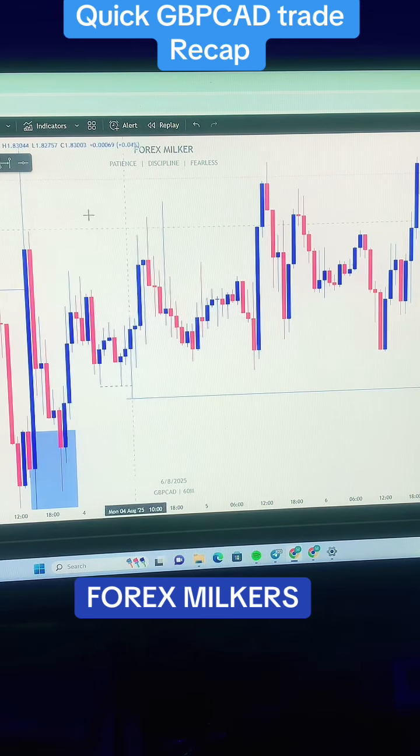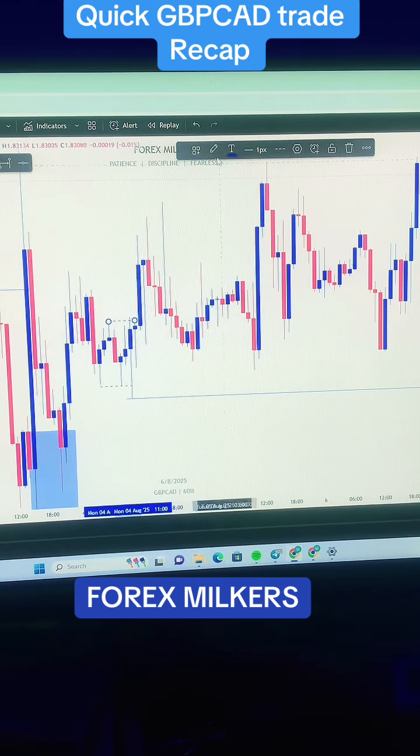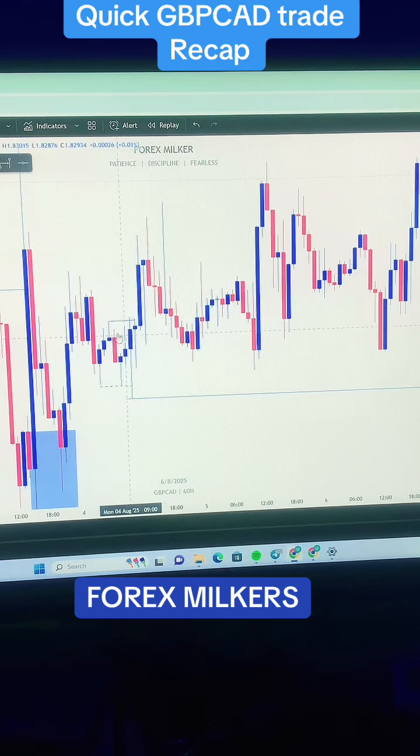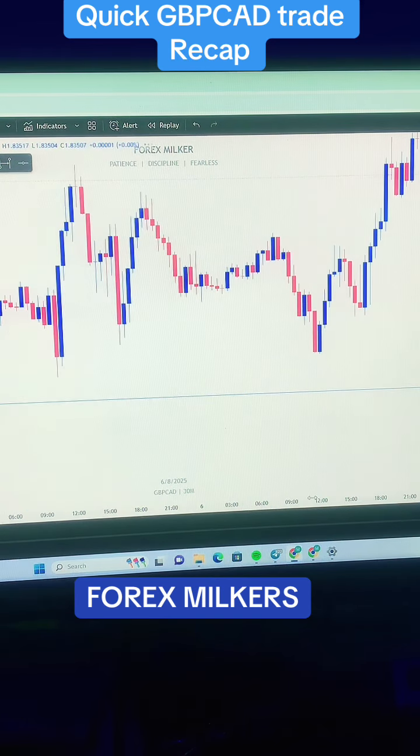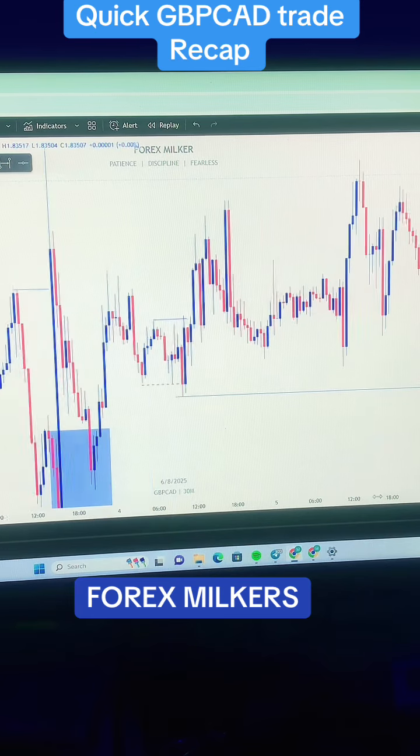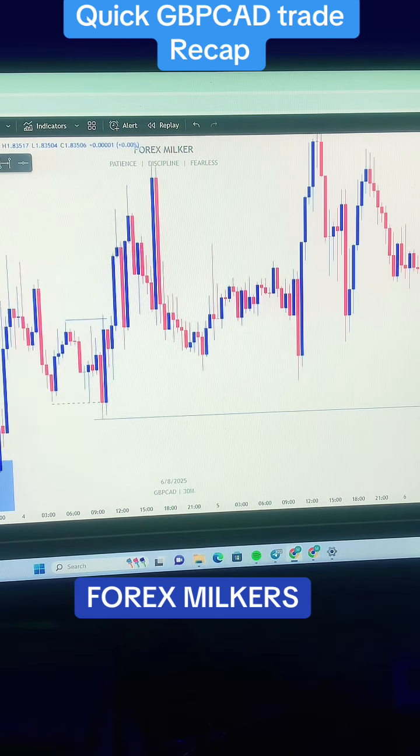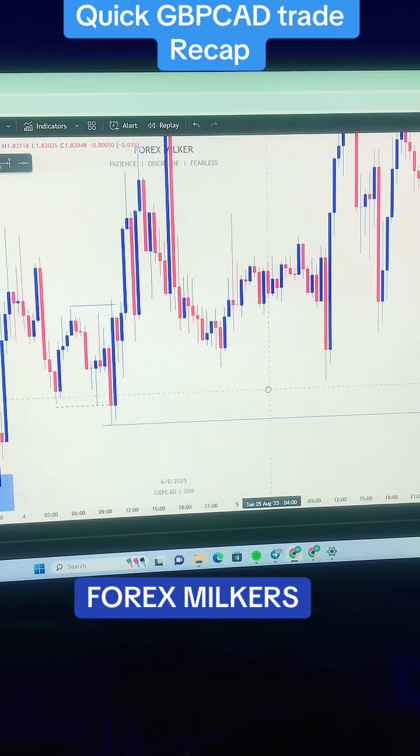Then I had to also mark out the breakout structure to the upside, like this. Then I head over to the lower time frames to see what was happening there. I check on the 30 minutes. On the 30 minutes, now the chart got somehow more clear, because you can see this was the sweep of liquidity, this was the breakout structure, this was the first pullback, and I told you this first pullback will act as our liquidity.